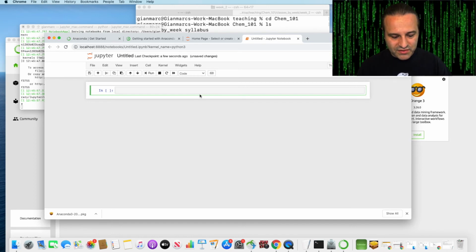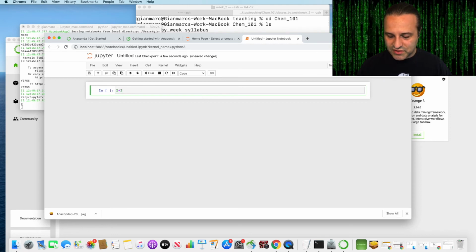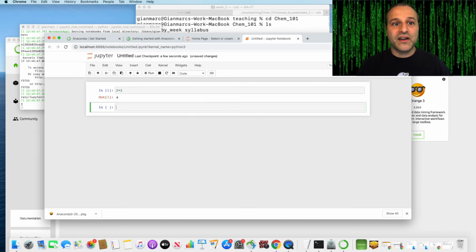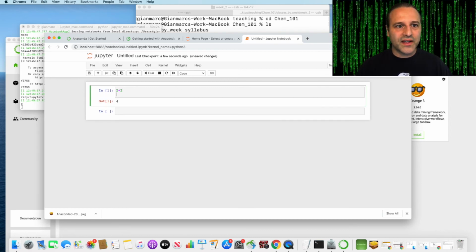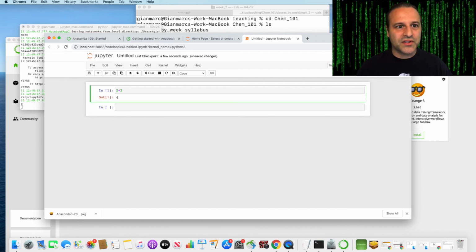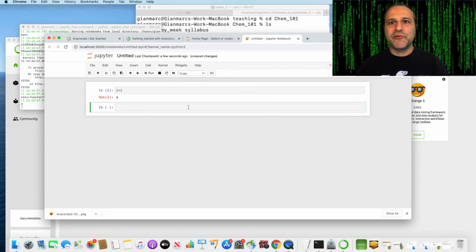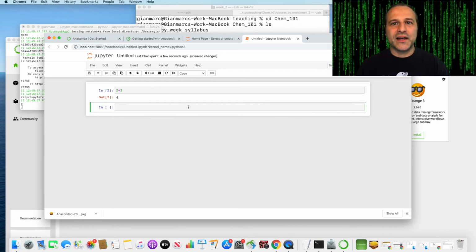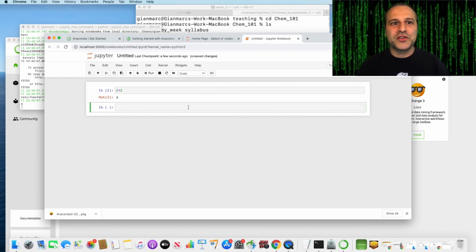So let's just do 2 plus 2. And then if I hit Shift Enter or Shift Return, it evaluates that. If I was in this cell and I just hit Enter, it just gives me a new line, right? So if you wanted to evaluate something, you have to hit Shift Return. And then it also gives you a new cell to work in. So basically we've proven to ourselves that Anaconda did indeed install, and I opened up a Jupyter Notebook to make sure Jupyter does actually work.